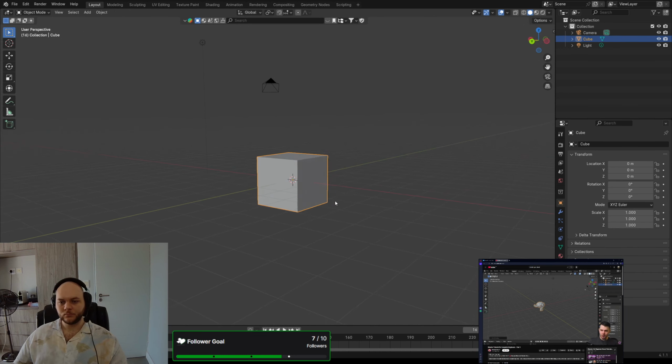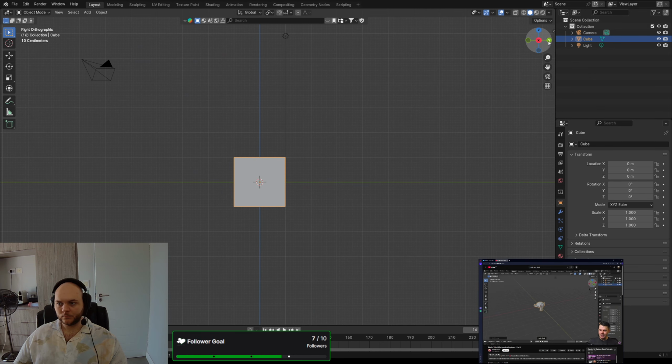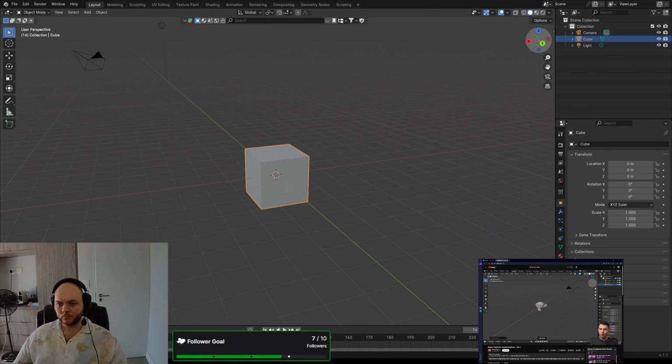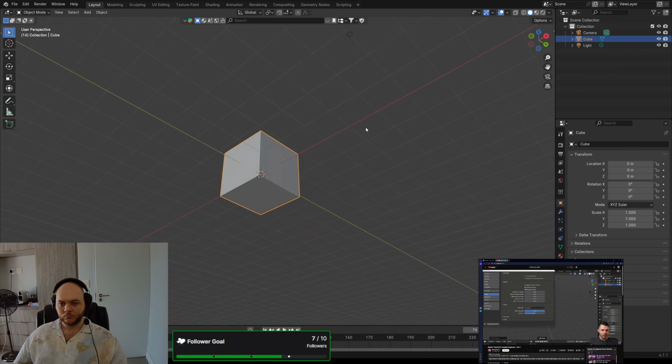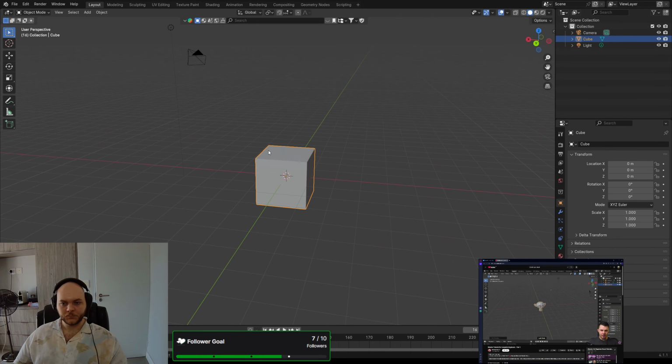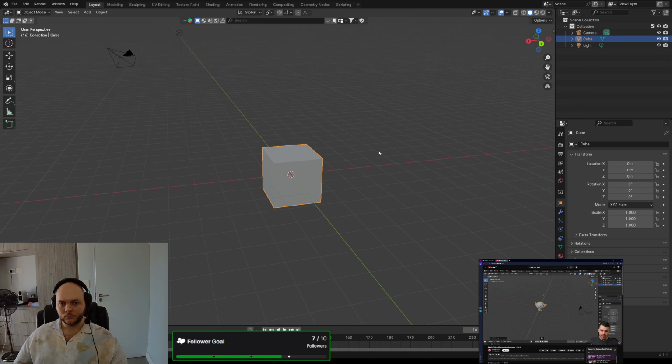But in a pinch, you can get by without it. Up here in the top right-hand corner, there's this little gray circle. Anywhere in the gray section, if you just left-click and drag on that, it will do the exact same thing. Or if you want, you can go to Edit, Preferences, and then underneath Input, there's Emulate 3 Button Mouse. That means if you hold down Alt and then left-click drag, that will do the exact same thing.